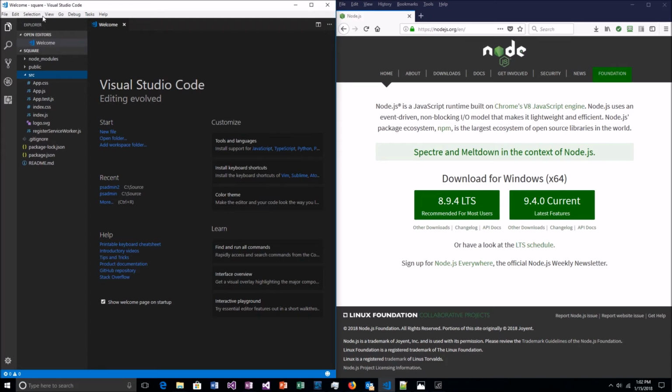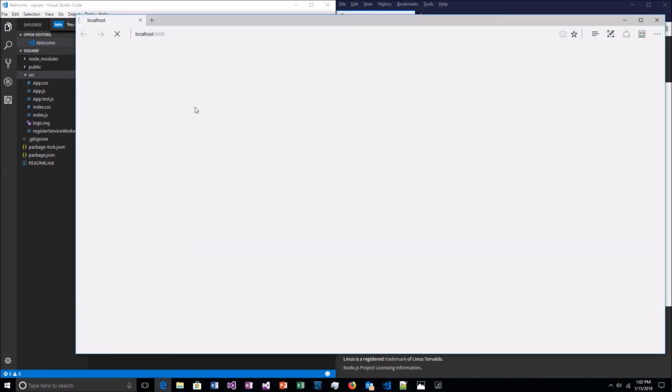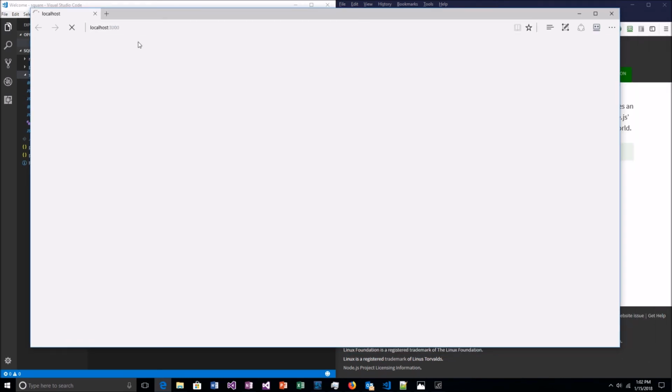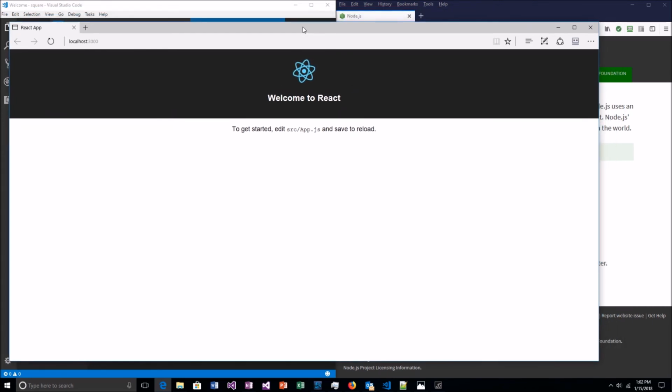Well, let's just start this thing up. Let's go back to the integrated terminal. Now, one of the things that we've done, watch the browser over here on the right side, is like I said, we had a complete environment installed. So all these things that are loaded up. Oh, I guess it's going to open a new browser. Awesome. Anyway, localhost 3000, it's going to start up your React application. Look at that. We're already coding in React.